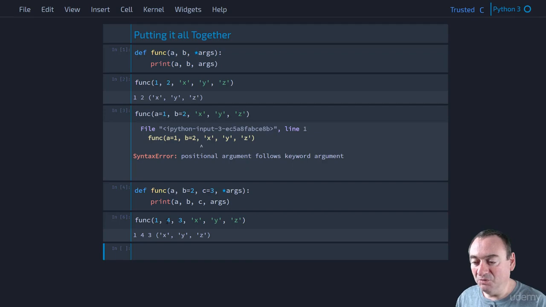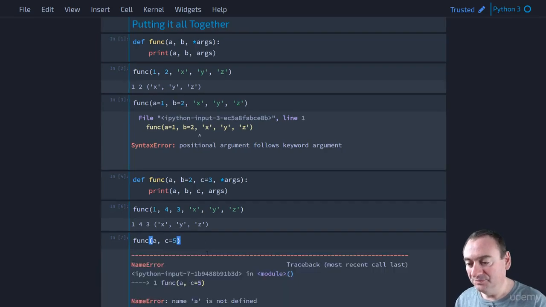But now what happens if I want to use the default value for b? So I want to do maybe something like this, func a. Now I want to skip b, so the only way I can skip b is to specify c maybe. So maybe I'll say c equals 5. And then I want to put the additional positional parameters. Well, I can't, right? For the same reason. So once I set c equal 5 because I wanted to skip b because I wanted to use its default value, then I couldn't do it, right?